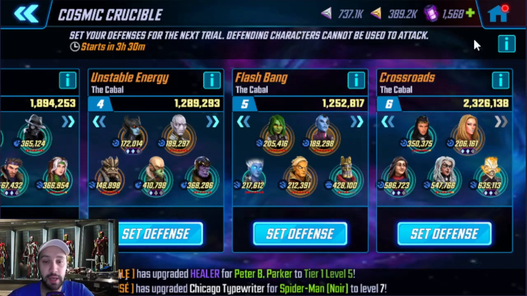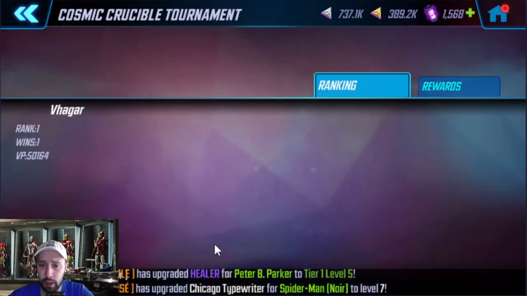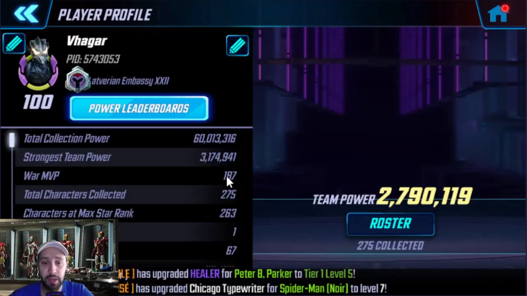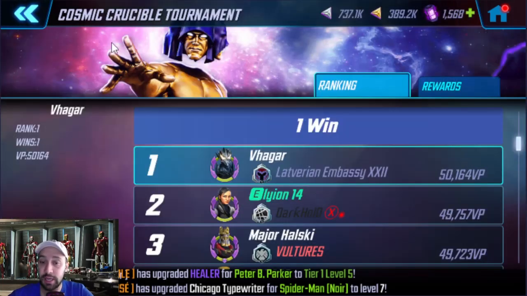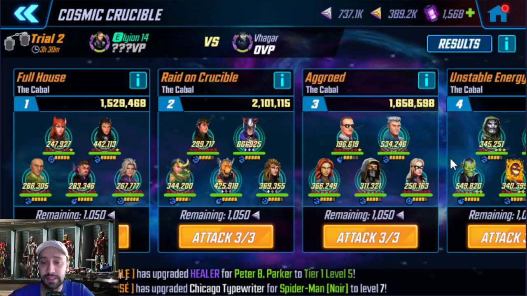Anywho, getting into it with my opponent today. We are going up against Lion 14. I am sitting currently at 60 mil, and my opponent is at 44 mil. So this is a pretty big punch down for me. I'm hoping it should be a pretty easy CC match.